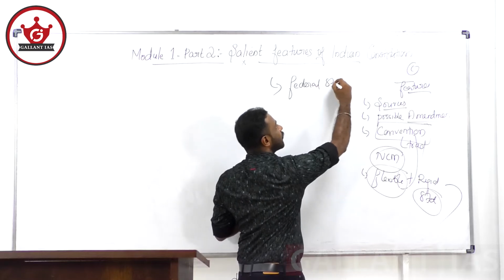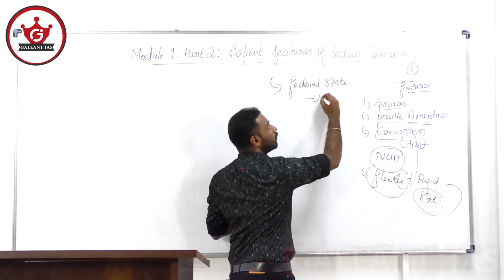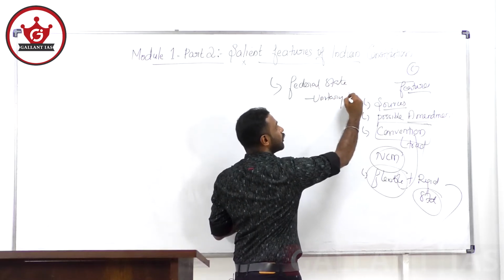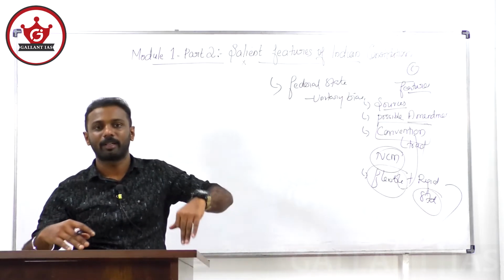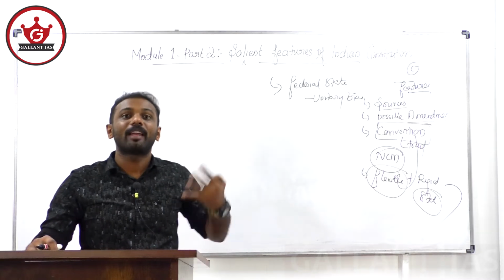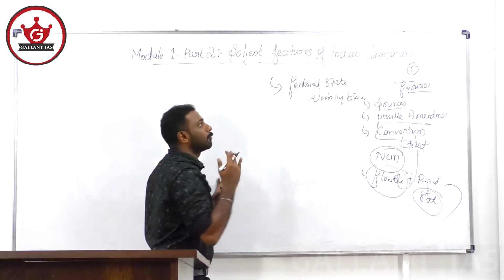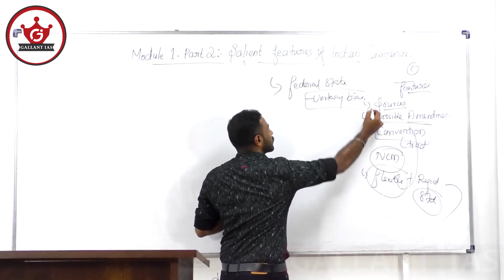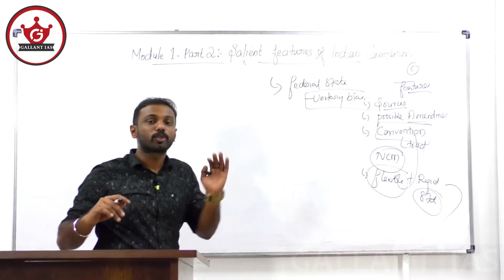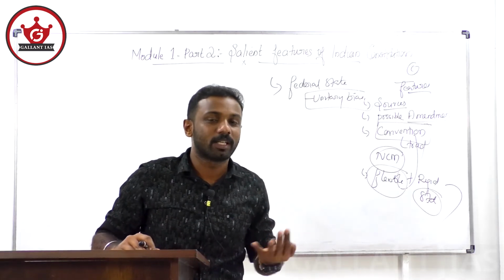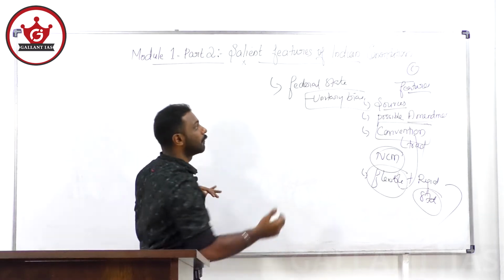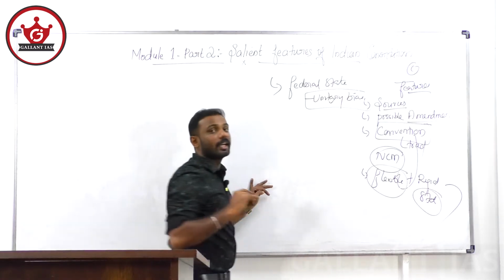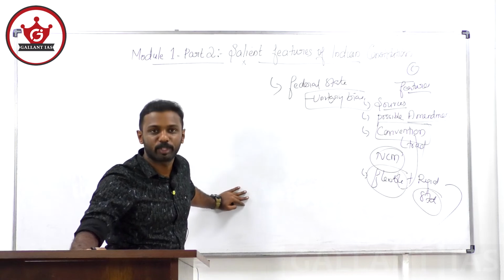See, ours is a federal state, but with a unitary bias. Even though we have division of powers and there exist two tiers of government in the federal scheme, when we analyze multiple provisions, we can come to a conclusion that we have strong unitary tendencies. So what are those provisions which make our country federal, and what are those provisions which make our country unitary, is important from an exam perspective.